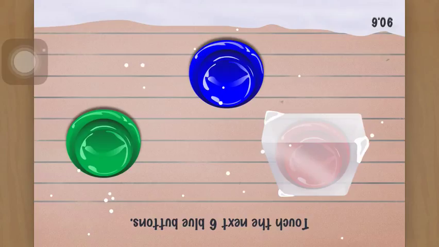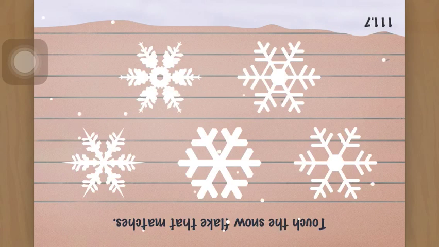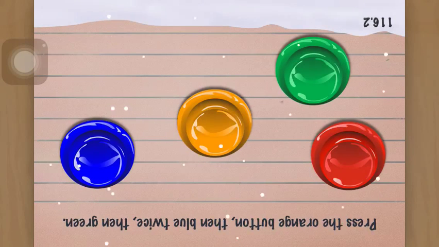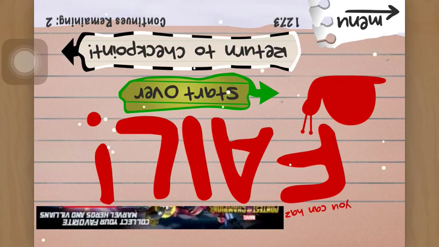Nobody cares. Okay, I'm not gonna touch the. Pay attention. Oh, I did it. Oh yeah. Okay. Which snowflake matches? Yes. Press the orange button, then the green then the blue twice. So orange, blue twice, then green. Quick. Oh, what?